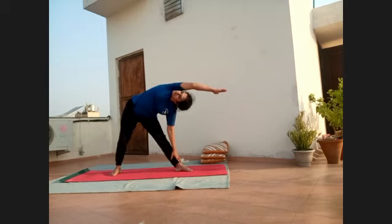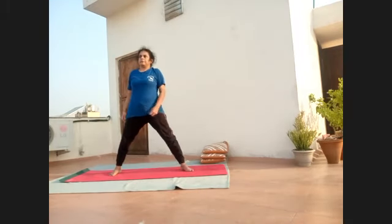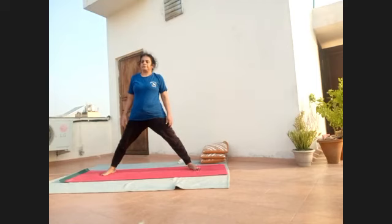Now inhale, slowly come up. Release your arm, exhale. Separate the legs wider. Get ready for Prasarita Padottanasana. So it's the forward bend with your legs apart.